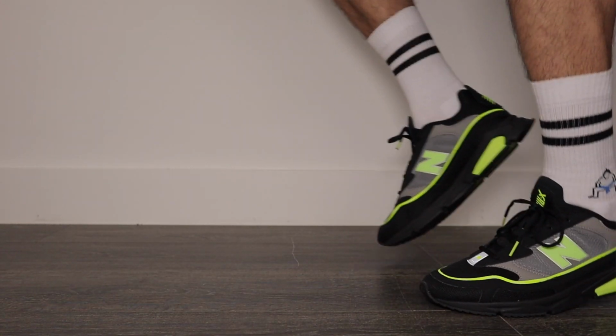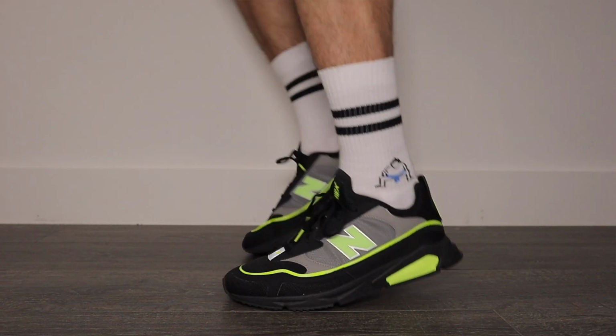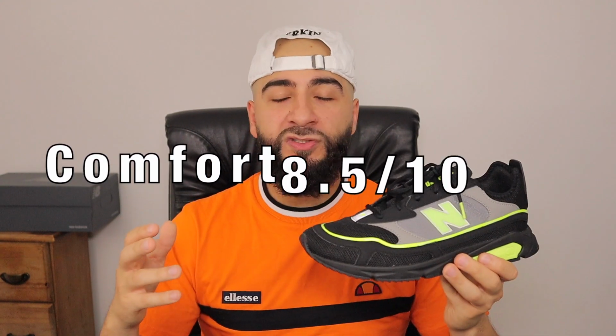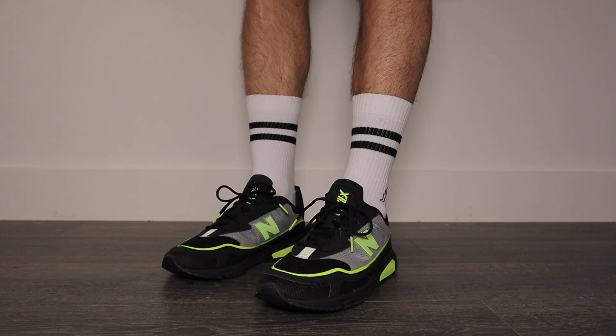Now, when it comes to the comfort of this sneaker, I can definitely see where the Absorb technology kicks in. Even though I haven't run in this, and even though this is not a performance review, just trying these on and hopping and bounding, I can definitely see that midsole does the job. But taking it out on the road, I can't give my opinions just yet. But for comfort, I'm gonna give an 8.5. There of course are more comfier running sneakers on the market, but for this price, I don't think many sneakers can compete. Now, the breathable materials on this sneaker, they did do this sneaker justice by covering it in mesh.